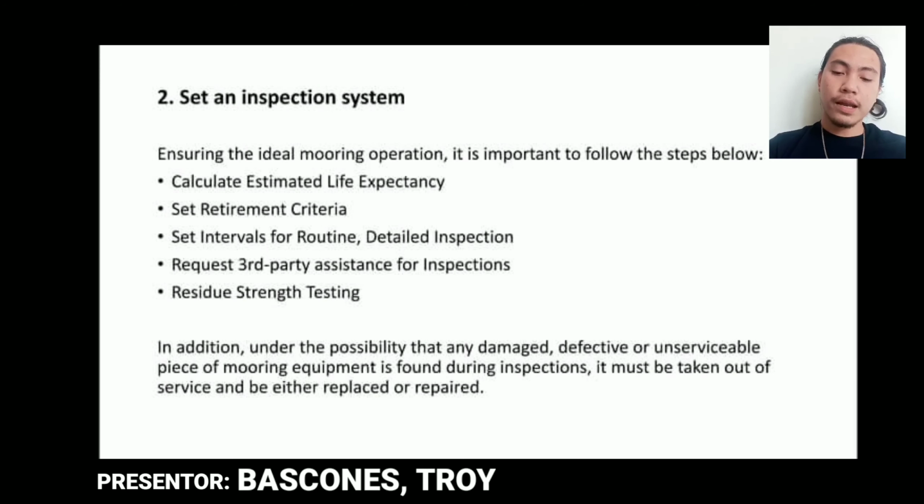Second is set an inspection system. To ensure the ideal mooring operation, it is important to know the steps below. Calculate estimated life expectancy. Set retirement criteria. Set intervals for routine detailed inspections. Request third-party assistance for inspections. Residual strength testing.